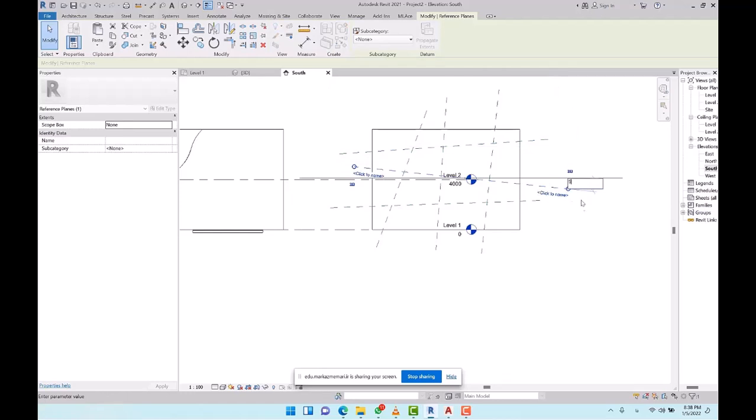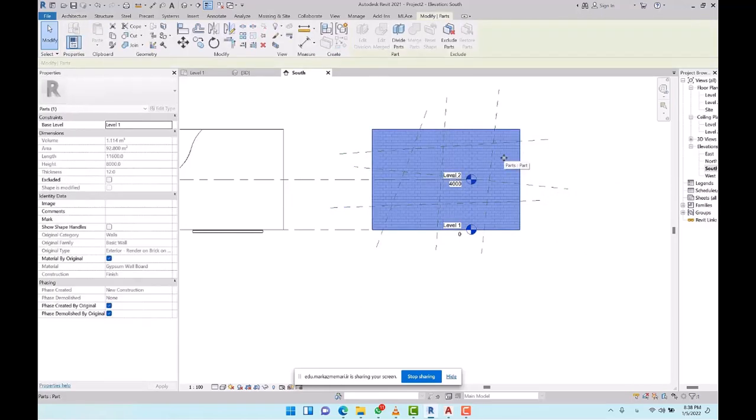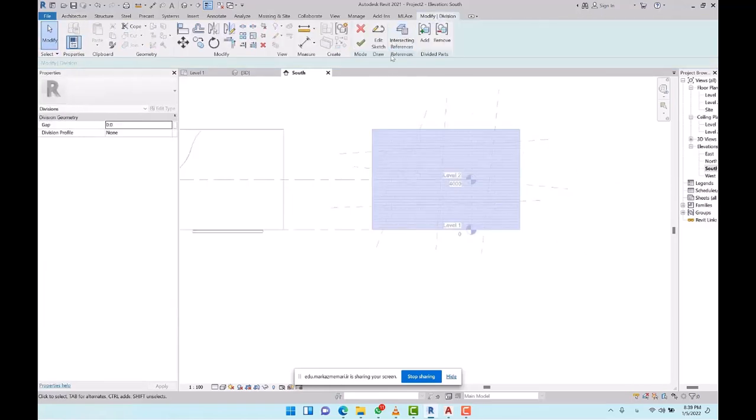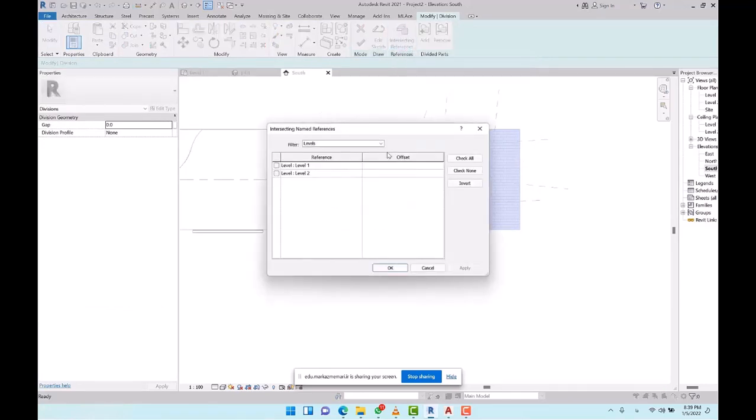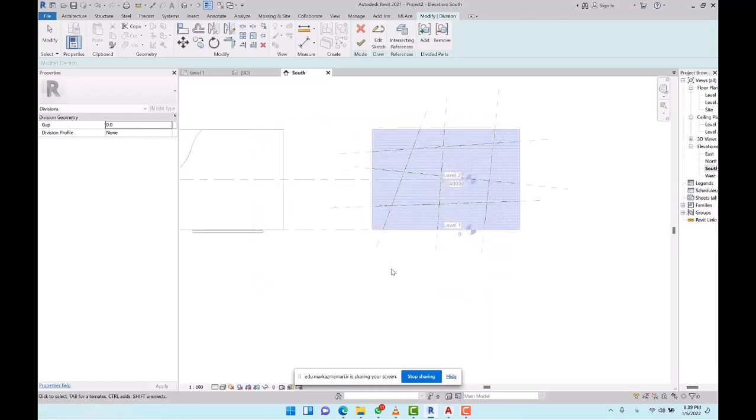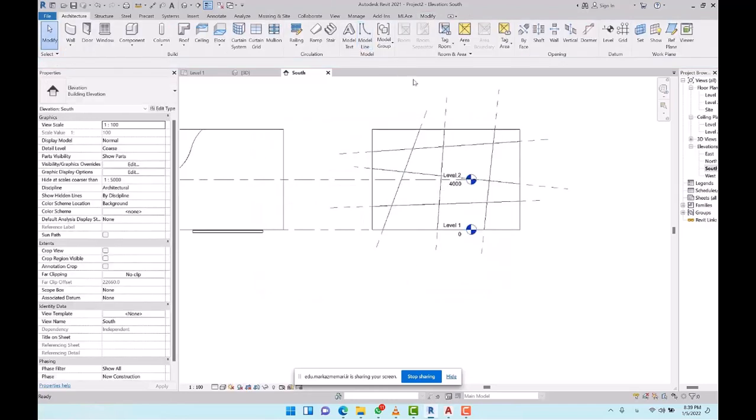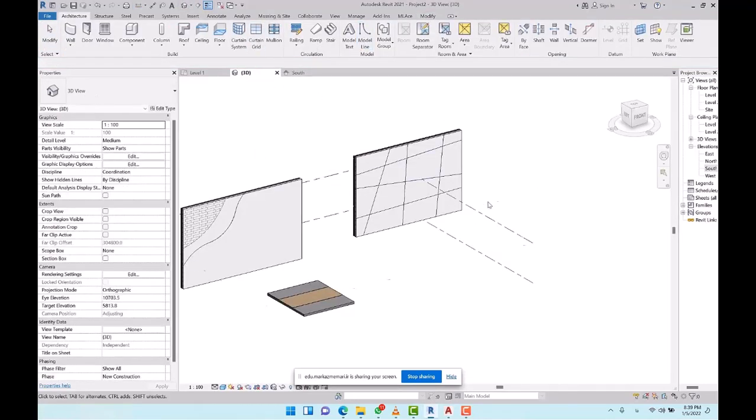And as you know, when we specify a name for our reference plane, it is converted to a work plane, so they should have names. Then I divide the parts based on Intersecting References. Then here if I show the reference planes, check this out. We got 6 reference planes. Then I can click Check All, click OK and then Finish. Then as you can see, the wall is divided into 16 parts.